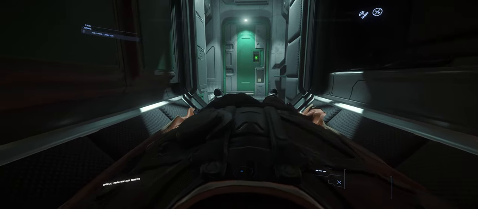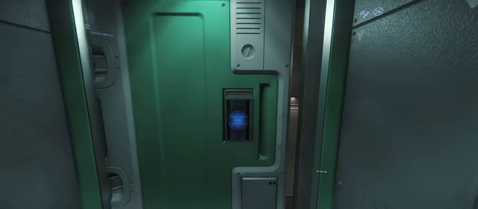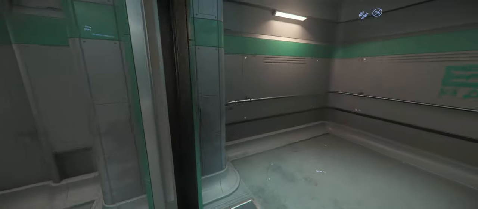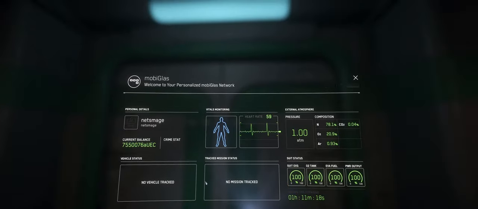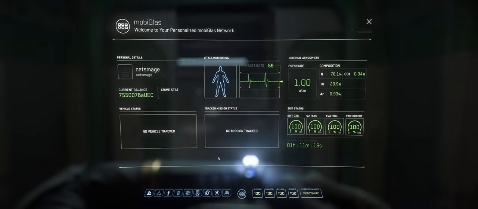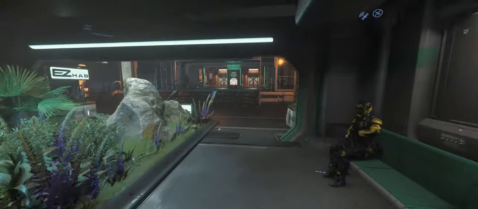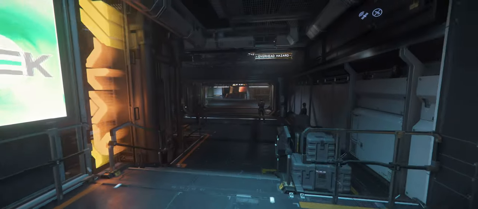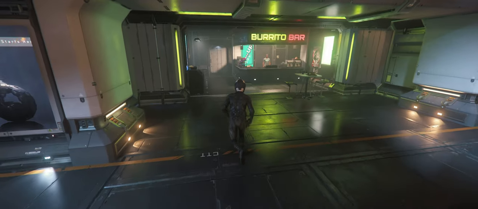Alright, picking back up where we left off here. Let's go and check out the cargo decks. Ah, the new UI. It actually feels pretty crisp. Oh, this layout is nice. That's pretty cool.